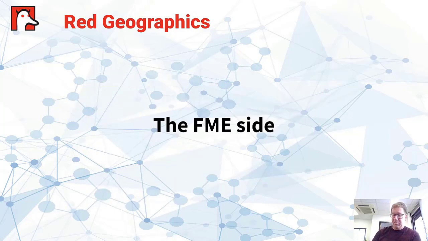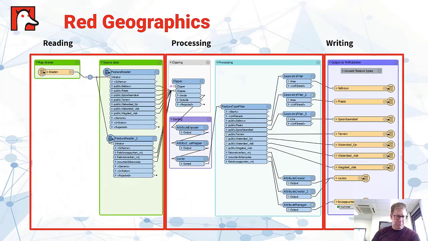I'm going to take a closer look at the FME side. So this is the process. Over on the left side, you'll see the reading happening. So the first one is read the map sheets out of a shapefile, and that's being used to trigger 2 transformers, the 2 feature readers, which are each reading data from another data source. So the first one, the top one, is doing the PostGIS database, and the bottom one is doing the WFS service. And one of the interesting things about the feature reader transformer is that it can use the extents of an initiator feature to query that external data source. So it's reading only the stuff that falls within my map sheets from the database and from the service.